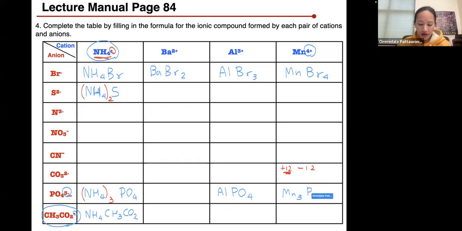And then for my phosphate, because each phosphate is -3, I need -12. So I need 4 of them, right? 3 times 4 equals 12. So in this case, you are going to use parentheses and do subscript 4. If you are not sure, you can calculate the charge again. We have 3 manganese, each +4. We're going to add this to 4 phosphate, each is -3. So therefore, the total will come out to be 0. So exactly what I want, right? Because we want a neutral compound.